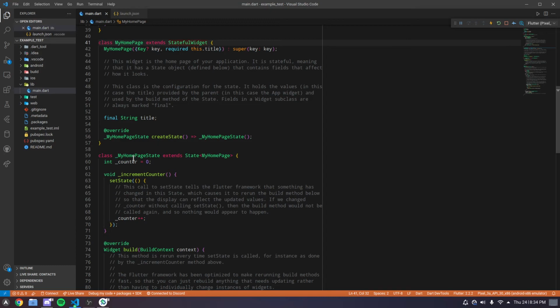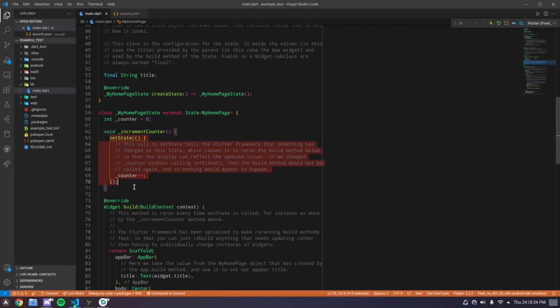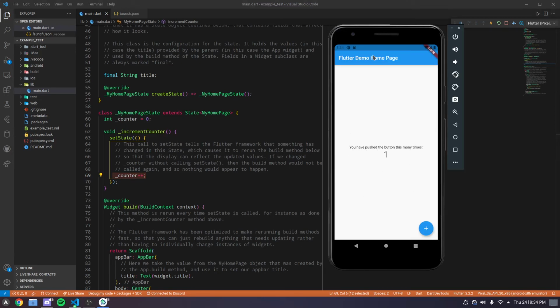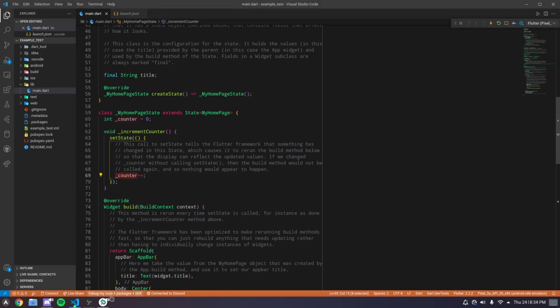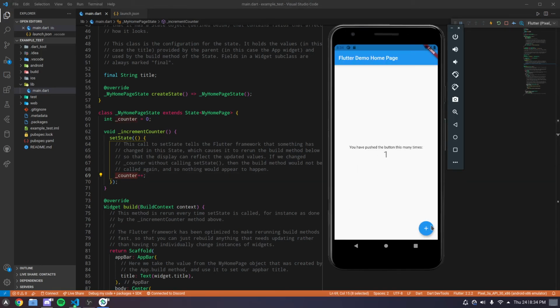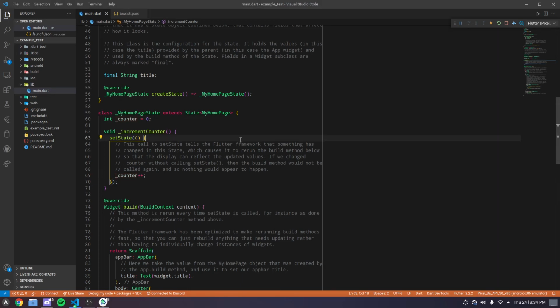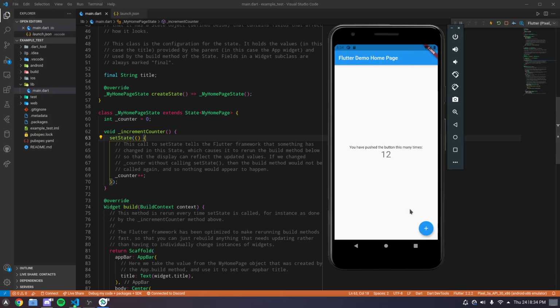What it does is it looks at what you've changed, which is this set state function here. You call this set state function, and whatever you change here, Flutter will automatically check in this actual page or this screen what is being changed when you change your counter. And then it will only change that specific widget. So it's going to only change this number. Everything else is staying the same. It's basically a good way to save resources and not rebuild the entire page every time that you do this.